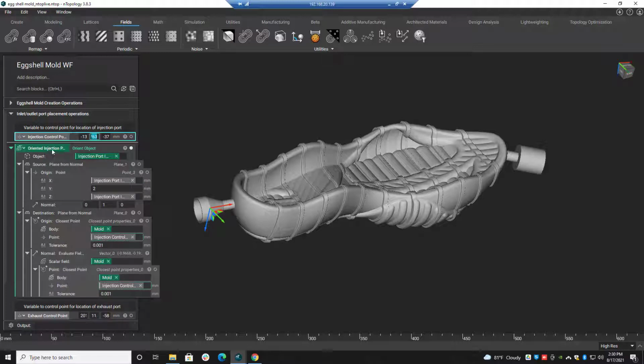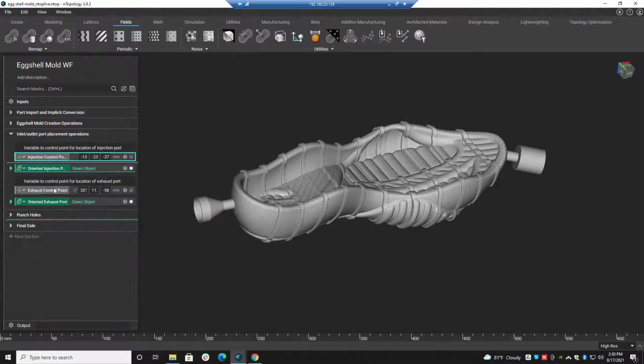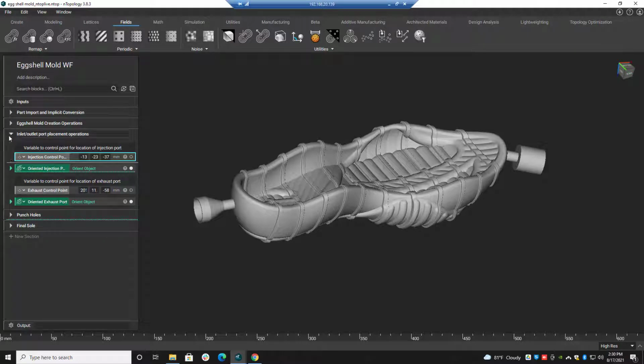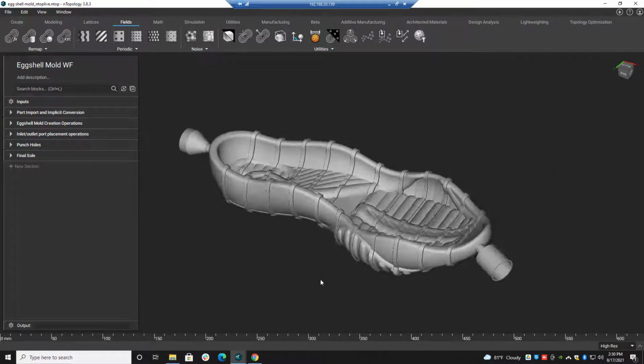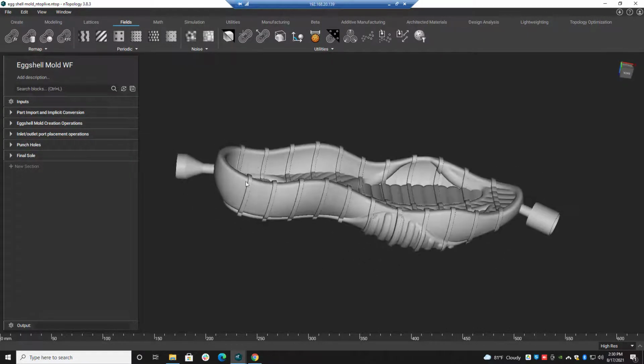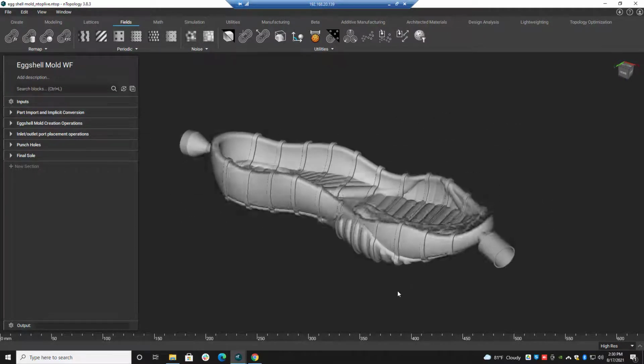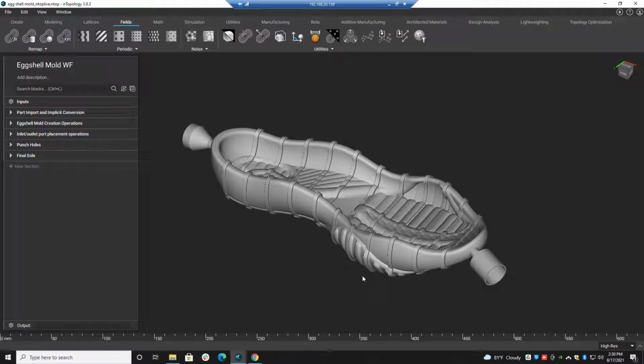So definitely if you open up this nTop file, explore this a little bit more. But again, using variables and linking these in different areas is really important. So same operation for the exhaust port. Pretty much did the same thing with the punch holes. I just took cylinders, used that closest point, then did some Boolean subtract to create those hole punches, and then we get a final sole. That's nice here. We've got our ports and this nice structural ribbing. And then I'll show that we can import a completely different sole and have the workflow completely rerun.